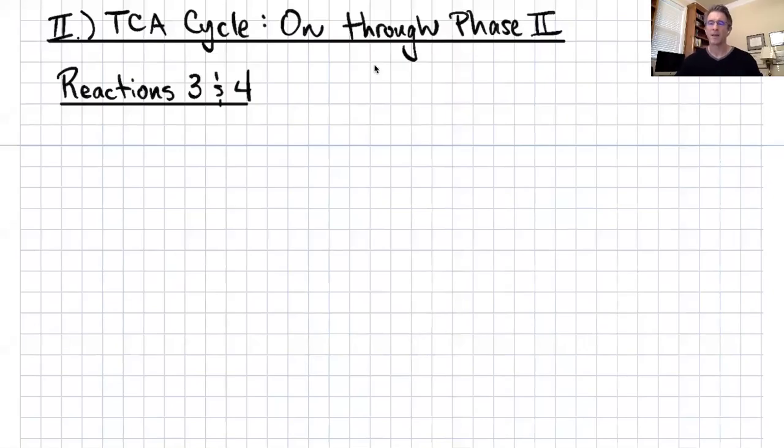All right, guys, let's keep going through the TCA cycle here. So we've gotten up to the point where we've made citrate, right? We've seen how we can use the characteristics of that acetyl-CoA, that thioester bond, to create that carbon-carbon bond that takes oxaloacetate and that acetate group and creates citryl-CoA, which then gets hydrolyzed to form citrate, that nice tricarboxylic acid that lets us now sort of commit into the TCA cycle, right?